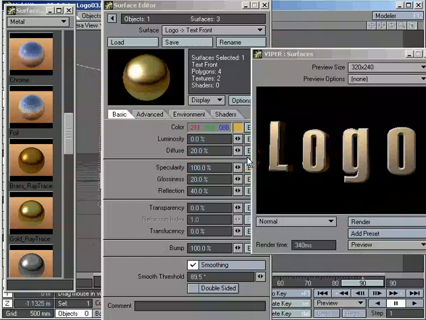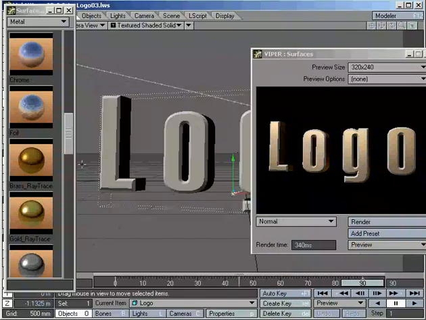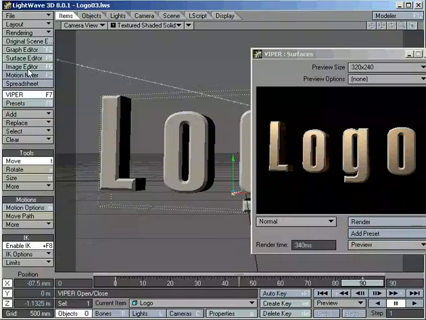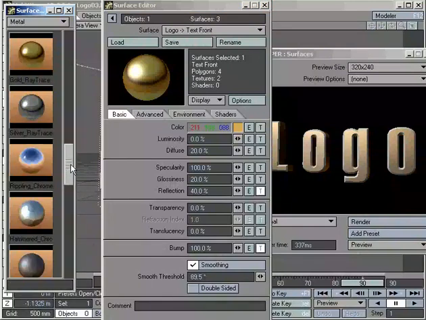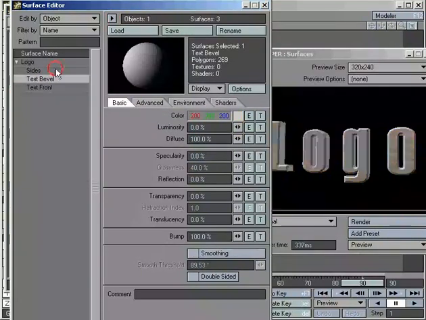Now, metal reflections are interesting in that they don't really read as metal unless they're moving. But I can also see that smoothing got turned on, and I bet you it's going to look funky in my layout. Well, actually, it doesn't look too bad. Open up surfaces again and presets. And just to keep things interesting, let's grab our bevel and select the hammered chrome.